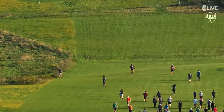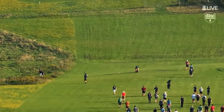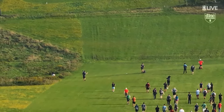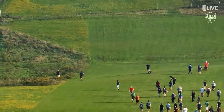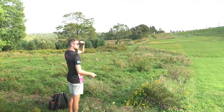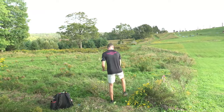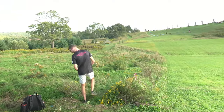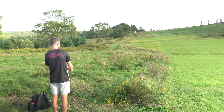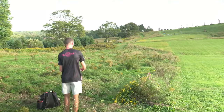As you can see, Gavin coming down, if we can pan back just a little bit, I don't know if we can get the camera guy to pan back a little bit and see the green. You can see how they do have an opportunity to go for this green from where they got down to. All of them were pushing the envelope to get down low enough to get to that shot. I would not be surprised if Thomas tries to throw one onto the green here to save his par. He's had an up and down game all day. It would really be nice to see him stick one in the circle on this one.